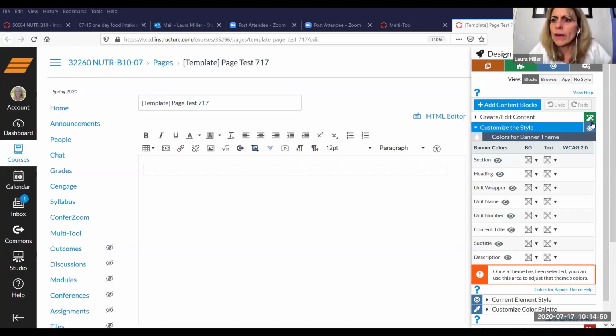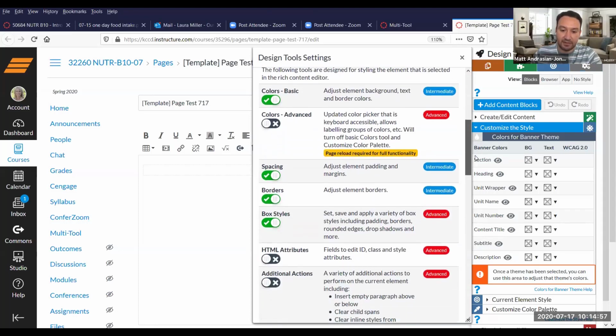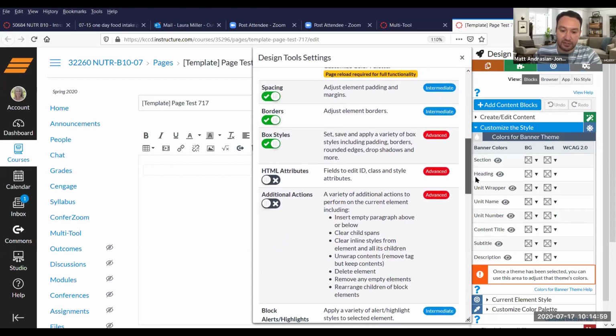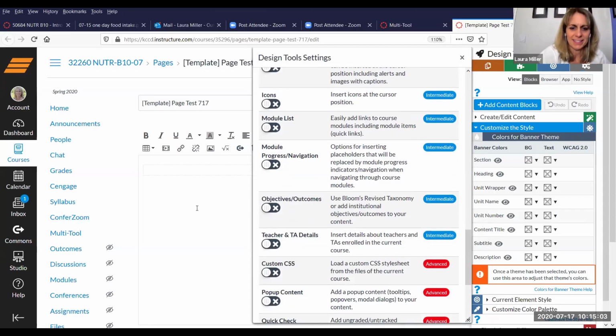Go higher. Oh, right there. Now scroll down. Spacing, borders, continue scrolling down. Yep, you got them turned on, you're good. Thank you, I was in the wrong place. No problem.